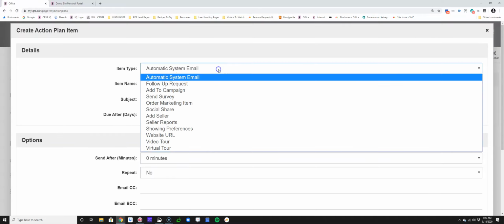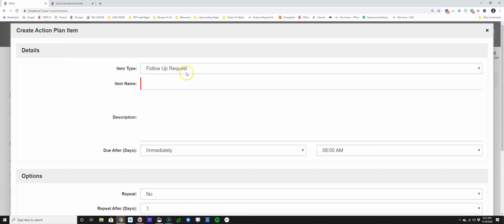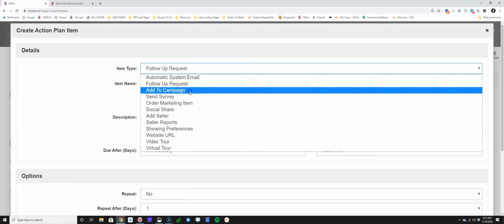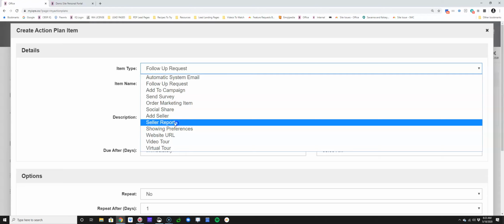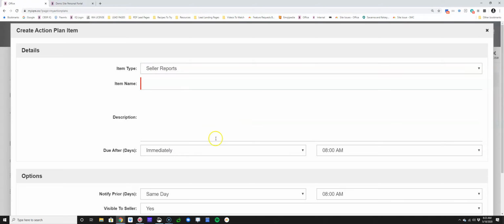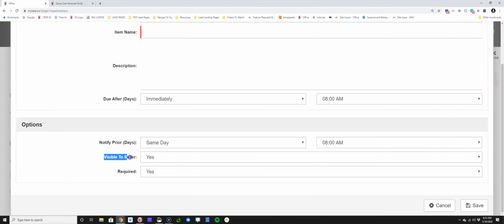Are there automatic system emails? Are there follow-up requests? Are there things that need to be added to the seller needs to be added to a campaign? Do I need to attach the seller to the listing? Do I need to set up my seller reports? What are the items that you need to do to properly market that listing? And are they visible to the seller, yes or no?